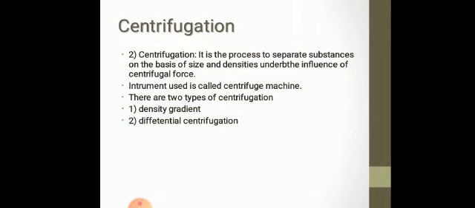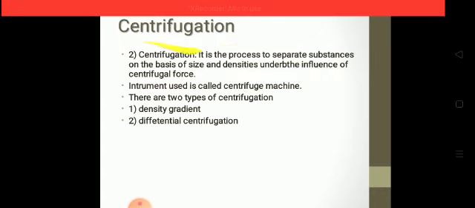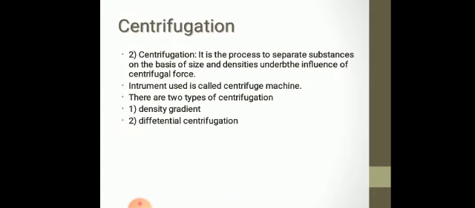The next process is called centrifugation. You have studied this process, centrifugation, in your books. Centrifugation is a process to separate substances on the basis of size and density under the influence of centrifugal force. In this process, you have to use a machine called a centrifuge, and you have to put the homogeneous mixture you have produced in the previous procedure, which we studied in the previous slide.